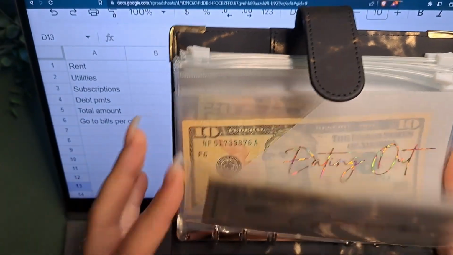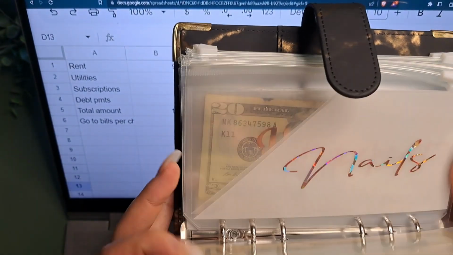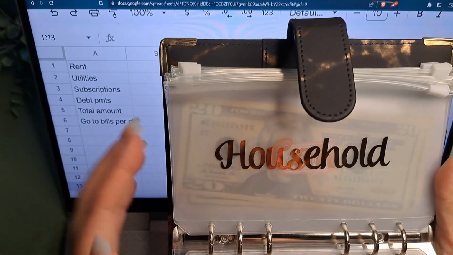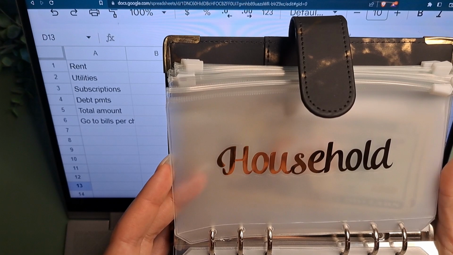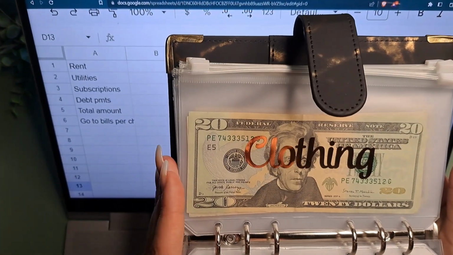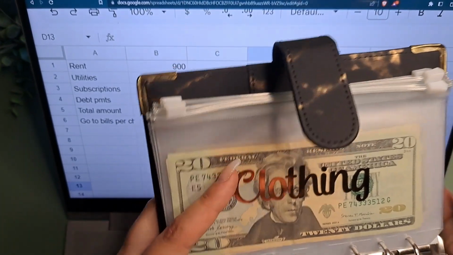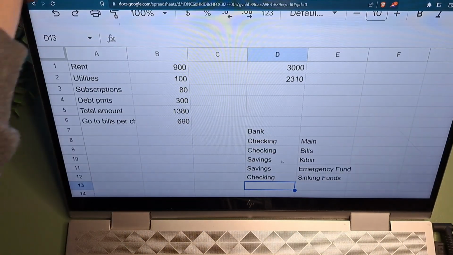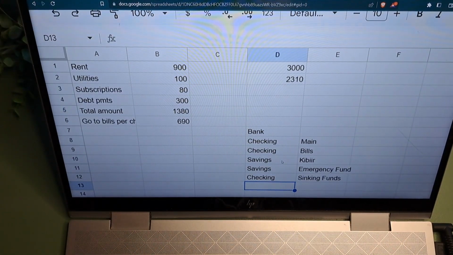Groceries I keep in my wallet. Eating out, I mostly keep in my wallet. These are the ones I keep in my wallet. But like health, if this gets high, I'll put placeholders in here and I'll add money to that. There's also a buffer in that account. All these things I would add to my sinking funds, so that way there's a buffer. So that way if I do online spending, I can definitely just take it from there and not have to worry about not having the money.